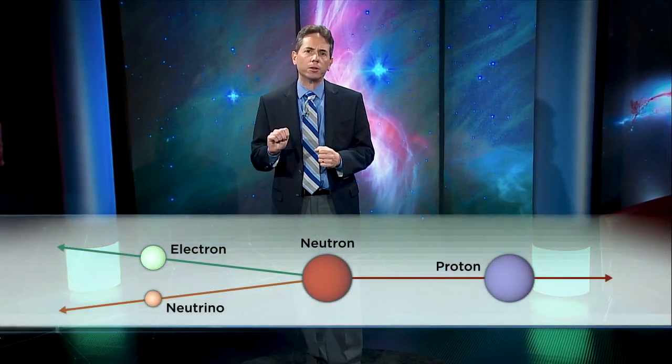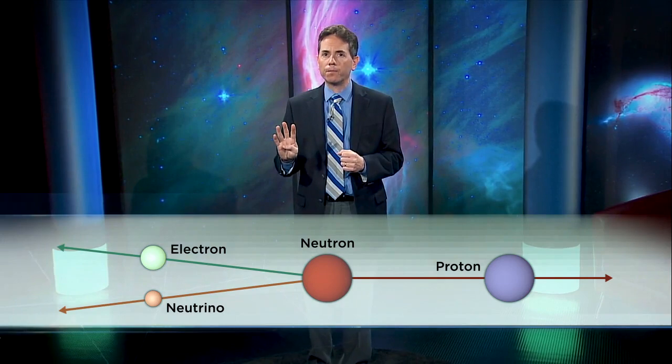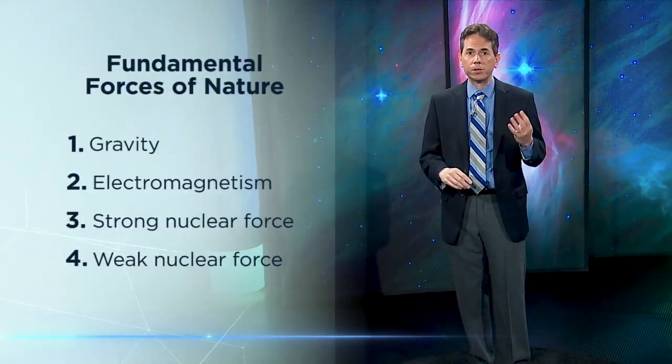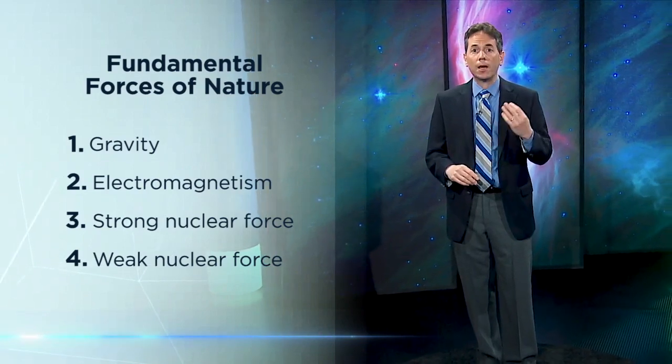We've met 4 particles: the electron, proton, neutron, and neutrino, and 4 forces: gravity, electromagnetism, the strong nuclear force, and the weak one. What sets the nuclear forces apart is you only notice them on femtometer scales. In contrast, gravity and electromagnetism are long range, acting on all scales. And their force laws look similar too. They both go like 1/r squared.